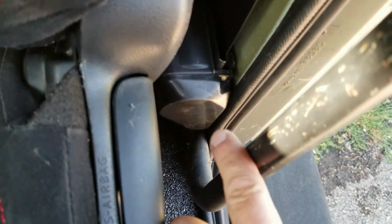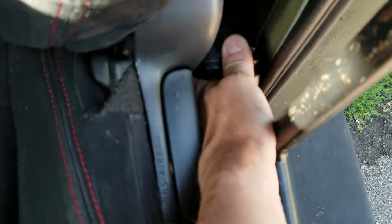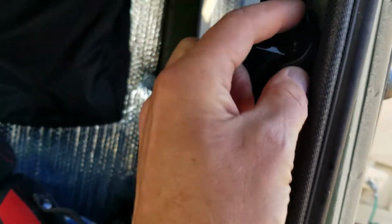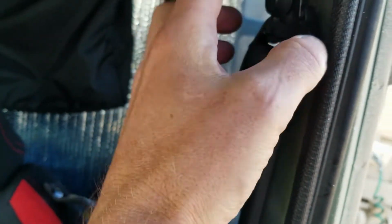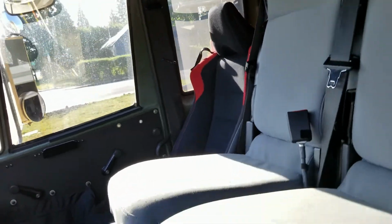There's even a little tab that sticks into the, I don't know what you would call it, panel there. And they work just fine. And the design looks almost exactly the same, aside from these little things. There's probably something on the Humvee that stops this from rotating back and forth like this. But, I mean, they work. And so now, no more green seatbelts, got the black seatbelts. Let's move on to the water tank setup.